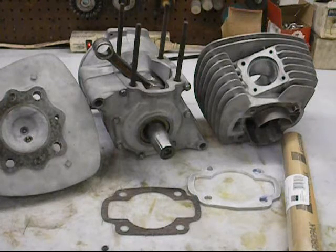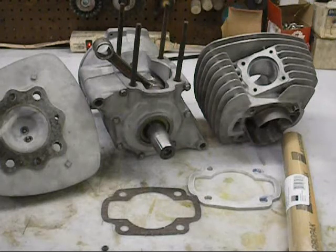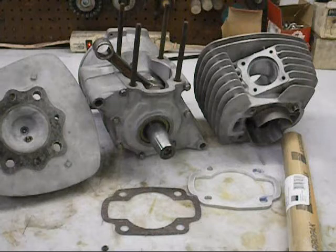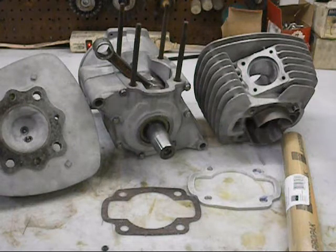We went ahead and bored the cylinder so I could get a piston in it, and we did some port timing on it. But the first thing we're going to do is re-chamber this head, because the specs worked out just terrible - the exhaust duration was so low it didn't make any sense. To get some power out of this, we're looking for about 8,500 RPM where this thing really hits, and over-rev to 9,293. For port durations, we're running 184 degrees on the exhaust and the transfers were running 126, so there was a lot of grinding that happened on this cylinder.